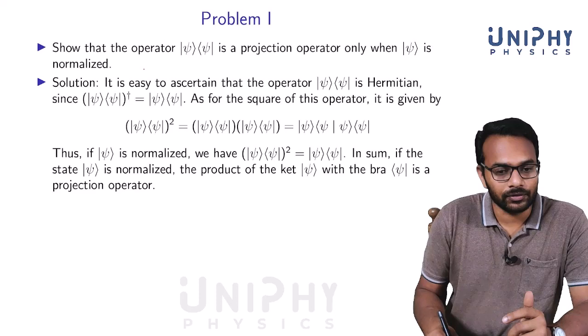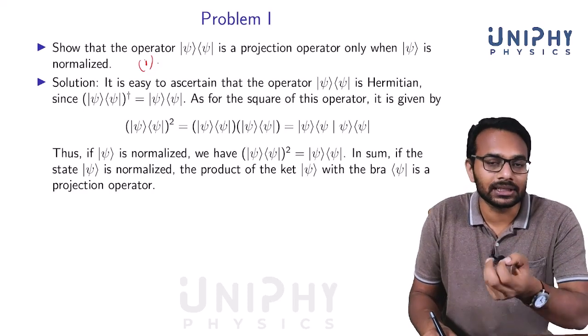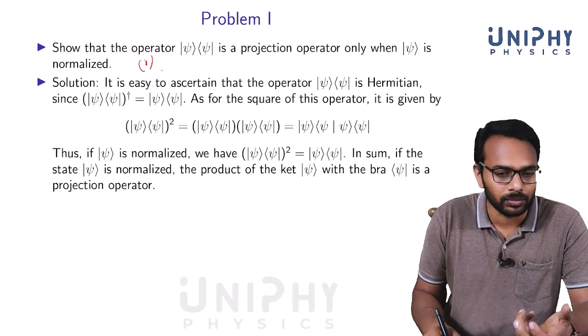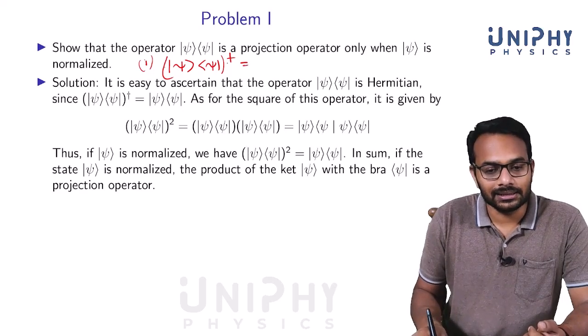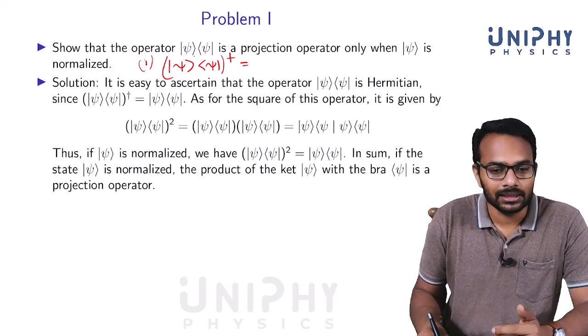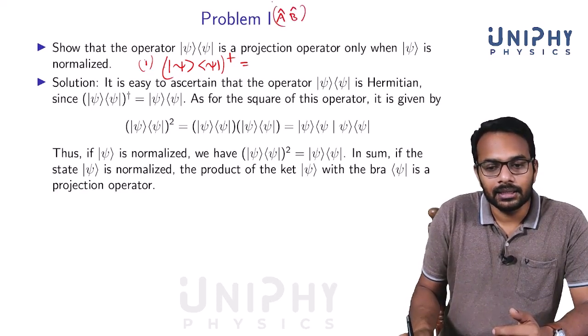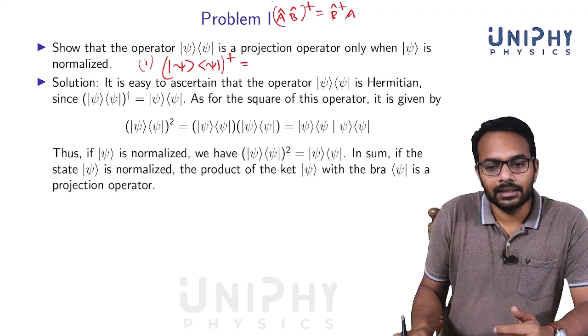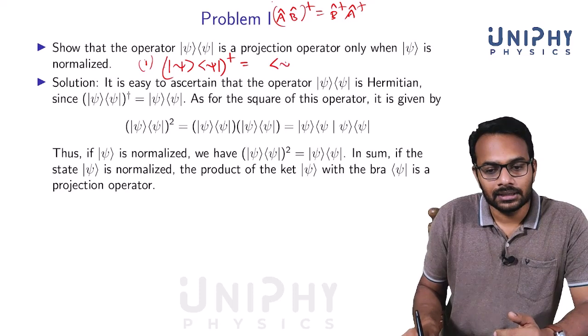First we check for hermiticity. As I said, there are two things that you need to check to see whether an operator is a projection operator. The first thing is hermiticity. Is it a Hermitian operator? So you take the dagger, and I hope you remember the property. If you take this dagger, a ket becomes a bra, etc. You remember that for AB dagger, this is B dagger, A dagger. In the same way, you take the dagger.